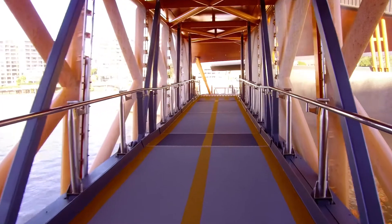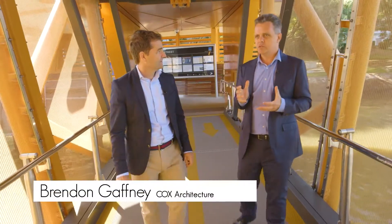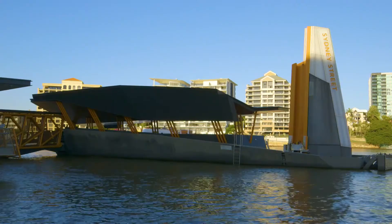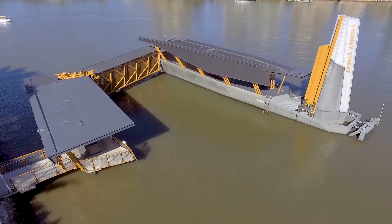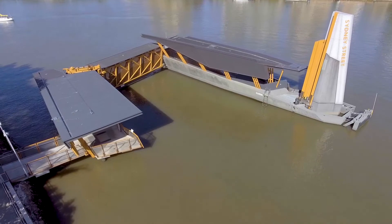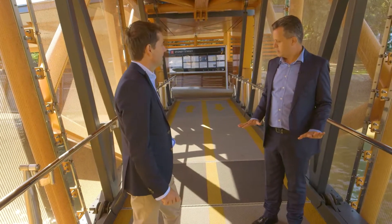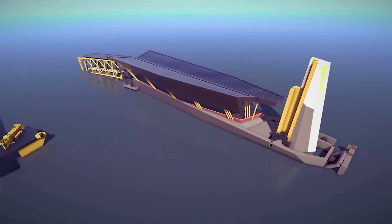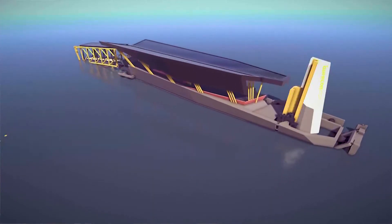So Brendan, tell me, how does this actually work? This component, which is the gangway, takes up the slack between high and low tide. The marker is the only solid part of what we're standing on — all the other componentry floats. In a flood, there's a buoyancy tank standing right below us here, lifts the gangway up, detaches from the knuckle, and it actually swings around downstream, remaining safe from damage.